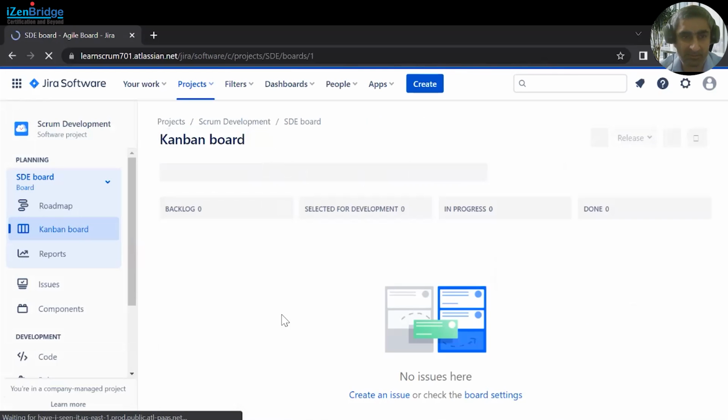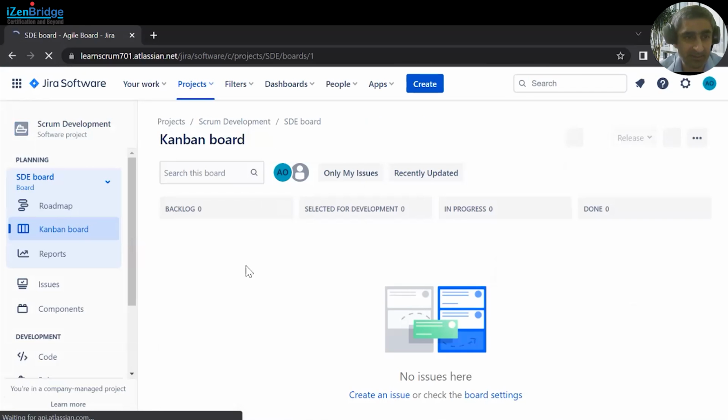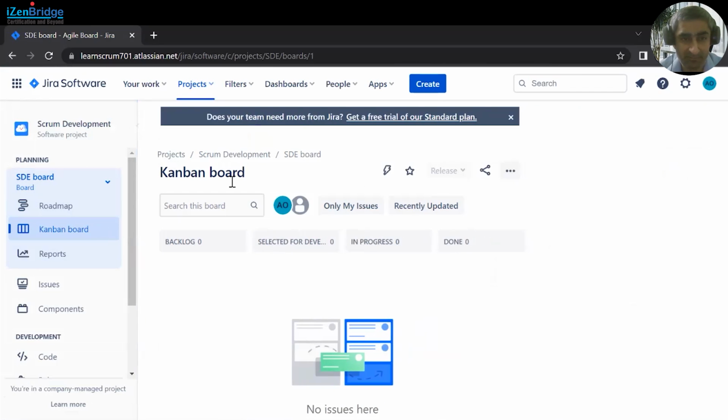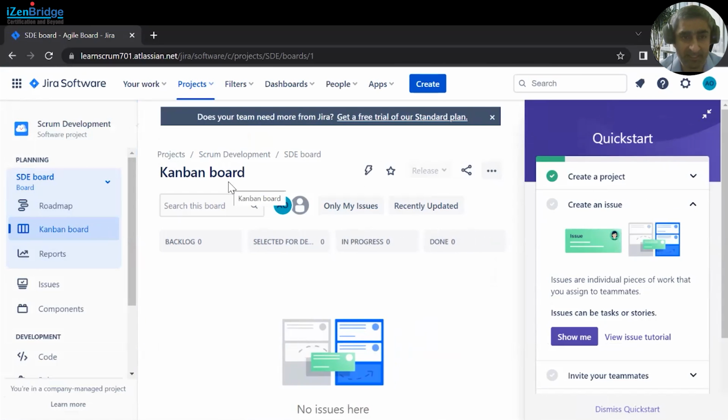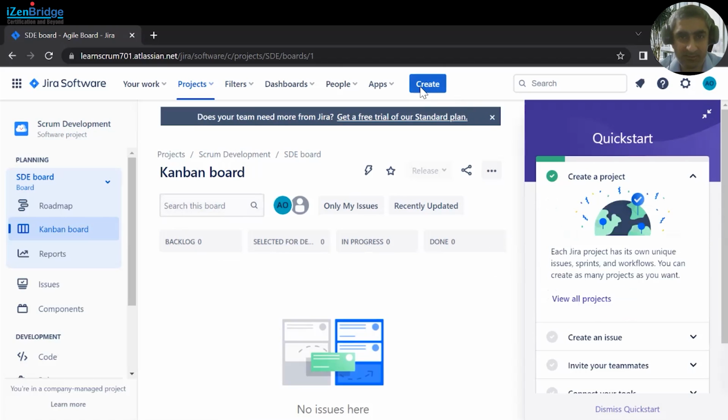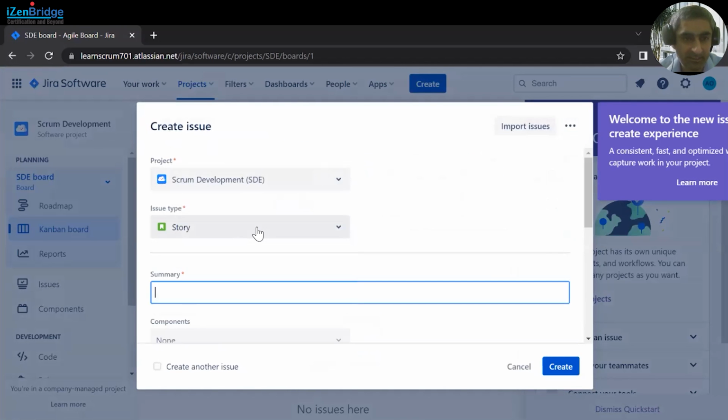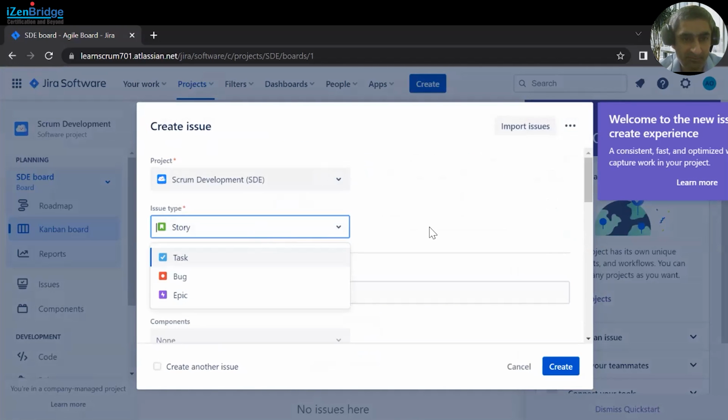Now our project setup is done. It's by default being created for a Scrum board. Oh, for a Kanban board. It's not a Scrum board, it's a Kanban board, where you can see this default structure. Whenever we create an issue, it would be put under Backlog and then it would move into Done. Done is the last status for this particular kind of project. So we can create any type of issues over here.